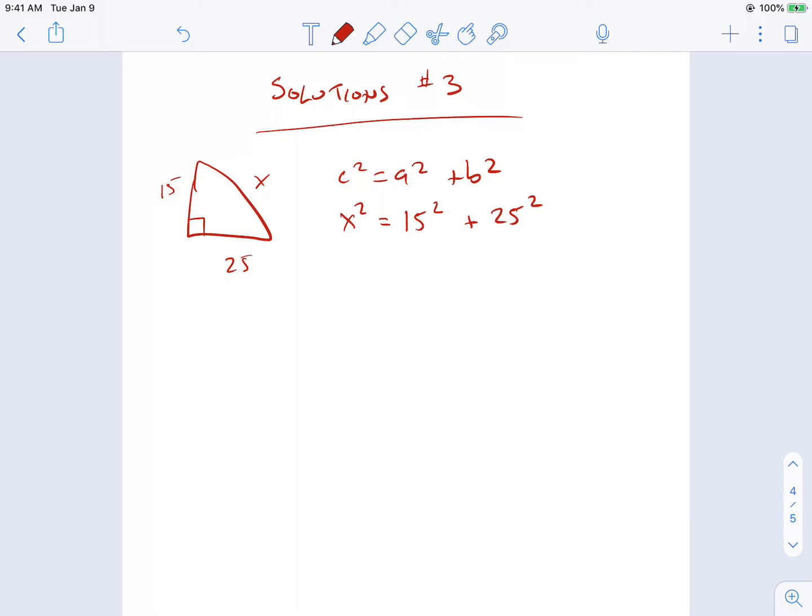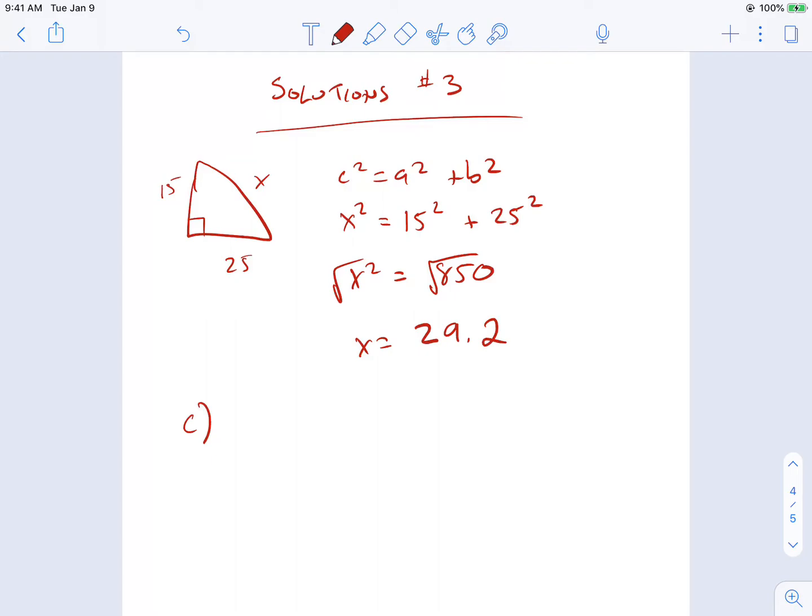15 to the power 2 plus 25 to the power of 2. And that will give you x squared equals 850. So now what we want to do is square root both sides. Put that in your calculator, and that will give you a value of x, which equals about 29.15. Okay? It does say nearest tenth of a unit, so I'm going to erase that and make that 29.2 because I had to round up. Okay? So then we'll look at C.